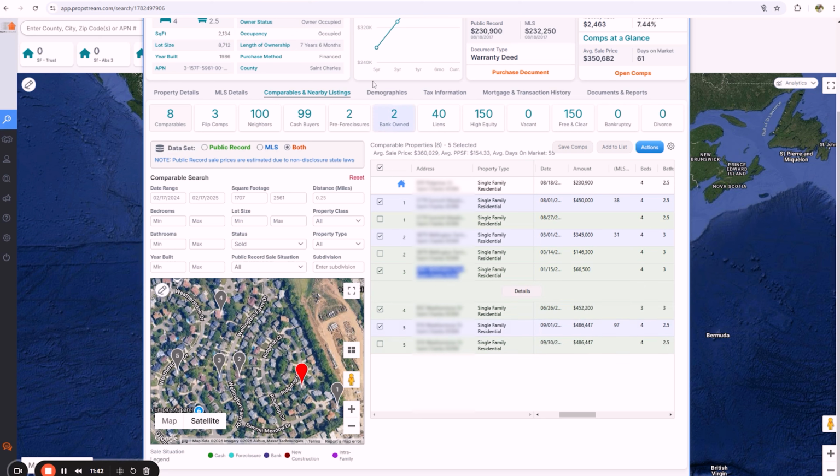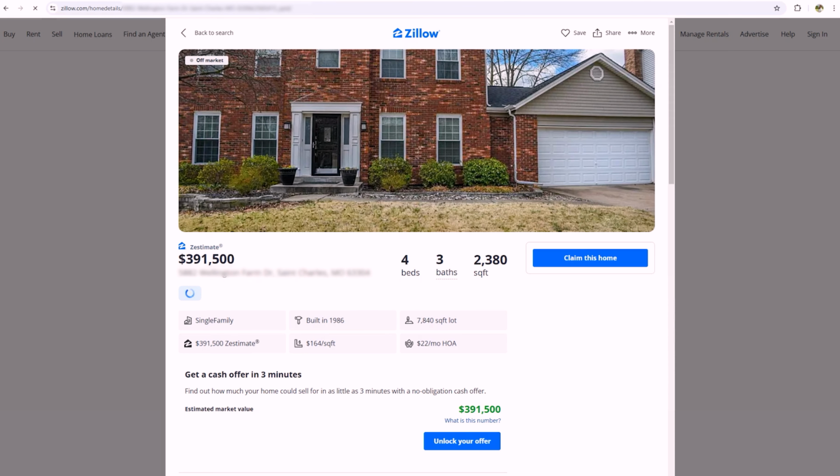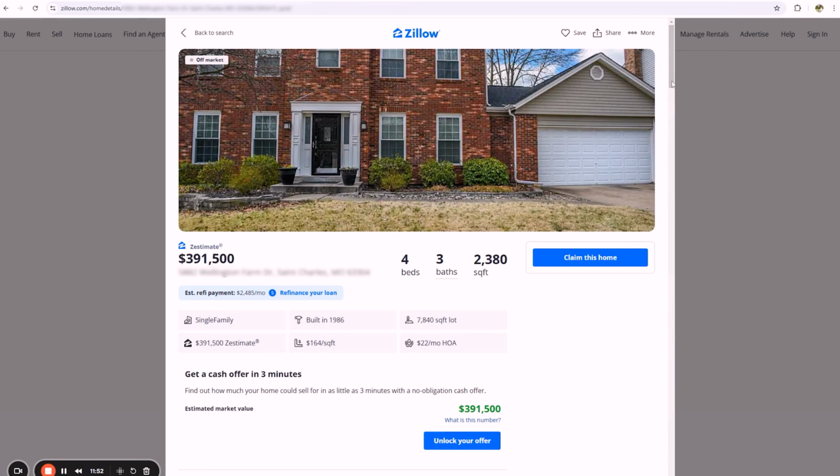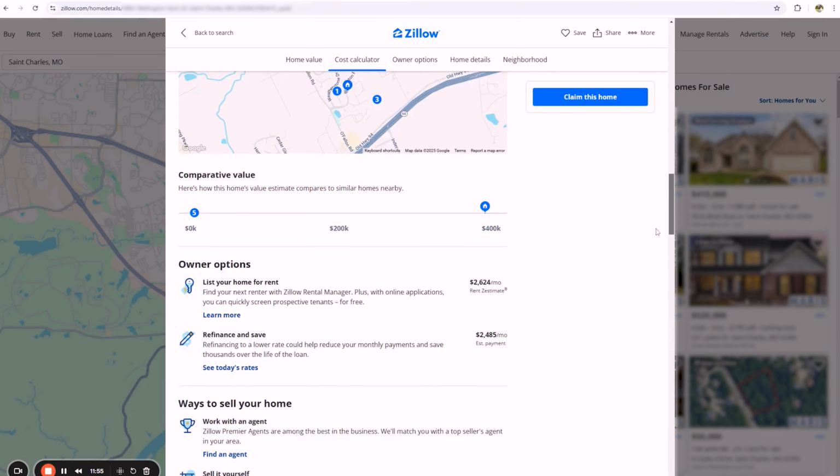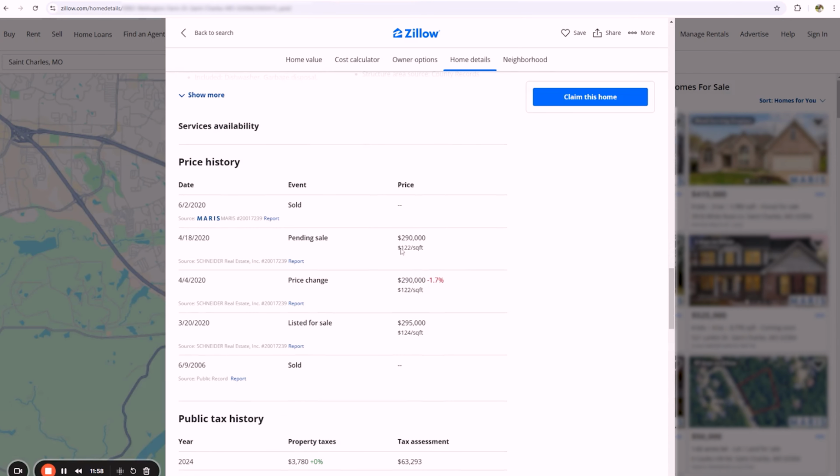That's a problem. Furthermore, I saw this other one that says it sold for 66,000 bucks. Now, I grew up in this neighborhood. Even a trashed out foreclosure is not going to sell for 66K. If I look at Zillow's estimate on this, it's 391. If I scroll down, I can even see that the last time this place was listed back in 2020, it was priced at 290. There's no way it sold for 66K. So with tools like PropStream and Deal Machine that don't have MLS access, they might get close. We might want to take that with a grain of salt. But the problem is we have no way to verify if that grain of salt is even accurate or not.